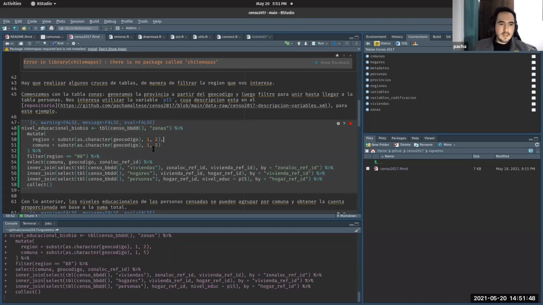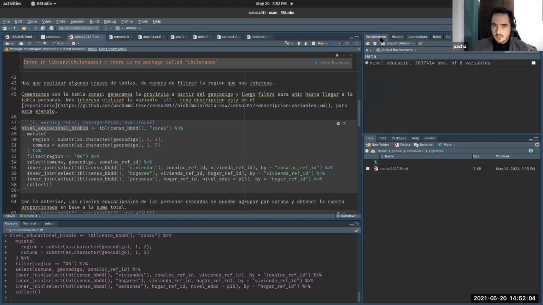Yeah, so for example, here you do library Censo 2017, and here you type a dplyr chain. So this basically is gonna tell me the number of people who live in a region of Chile, but grouped by educational level. If you notice, this example took just a few seconds. That's the magic of indexing and using SQL, because this explores a 6 gigabytes table, but it knows exactly where to explore. Yeah, so there's no lost efficiency by doing a reading of the complete 6 gigabytes.